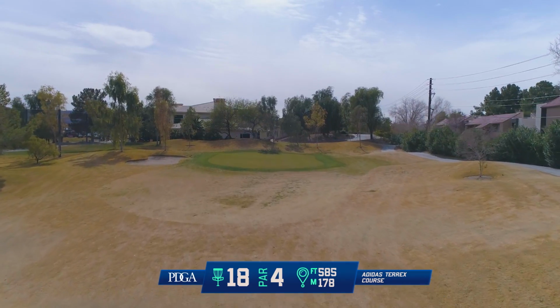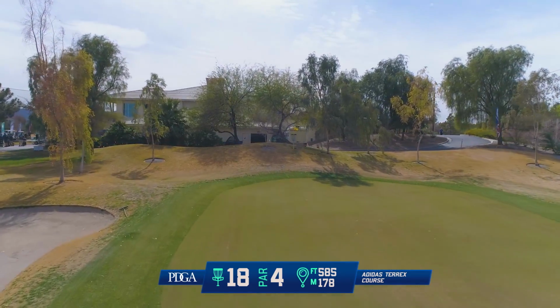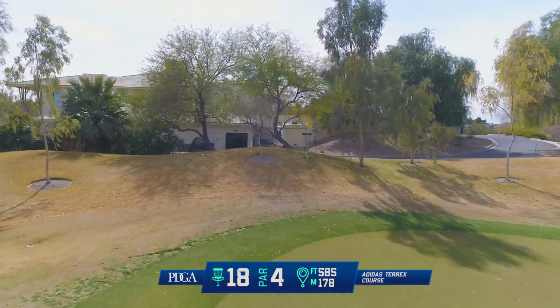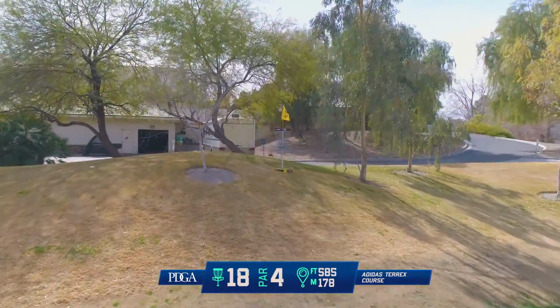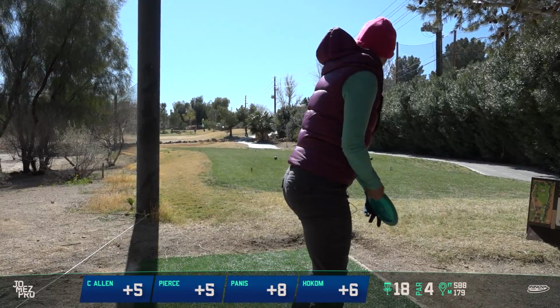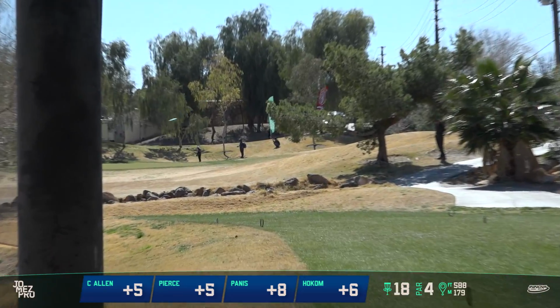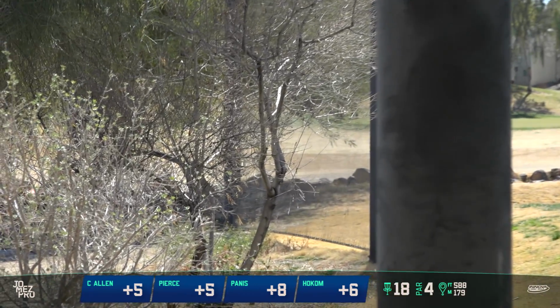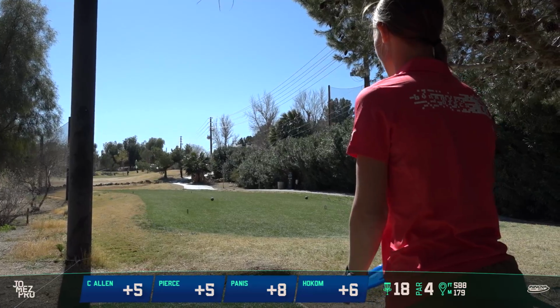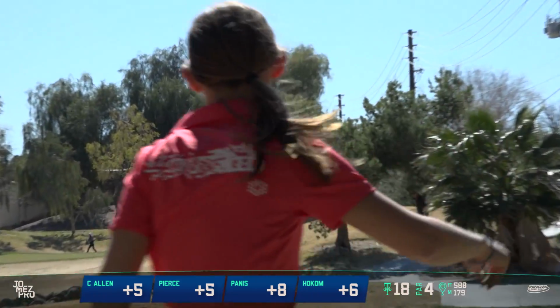This is the finishing hole, a par 4 on hole 18, 585, so it's definitely merited par 4. Yep, a nice fun mound here that we're putting on, for a nice change of pace. Oh wait, we got OB long and short on this one, just for something a little different from the rest of the holes, and left and right. It's roped OB on the left, cart path on the right. The tee pad is tucked back down a narrow little fairway.